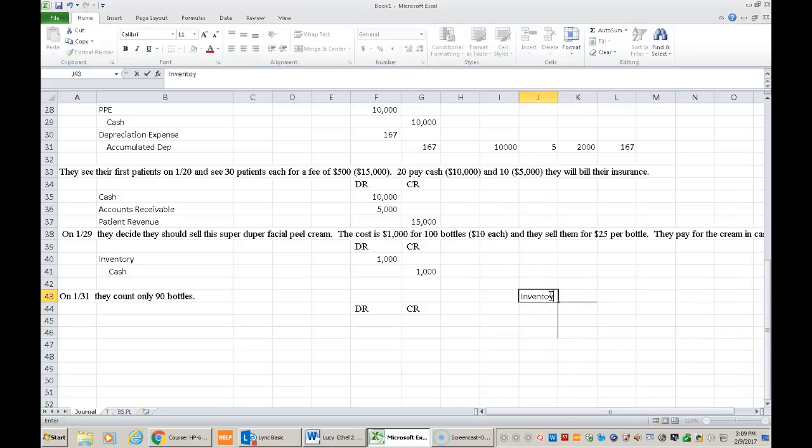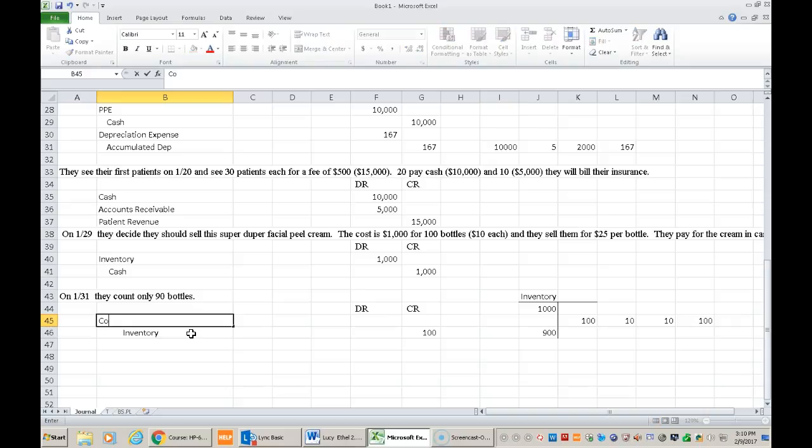and this is inventory. So inventory is an asset. Assets are on the left. So inventory is here, is $1,000, but we know that we have 10 bottles that were down, and they cost us $10 each. So 10 times 10 is 100, right? So we know that this has to be $900. So how are we going to get from 1,000 to 900 here? Well, we need something on this side, right? So we are going to credit inventory by $100. Now, what do we think happened to those 10 bottles? Let's assume for these purposes that they sold them. So if they sold 10 bottles, then we would have what?